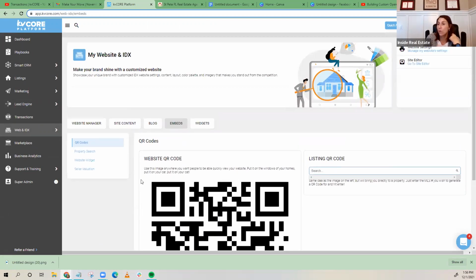And if you have CORE Social as an add-on, which I don't have in here, you can create it to go anywhere, and it's going to capture the cell phone. I know my mic is on and I'm interrupting again. Did I just hear that right? So yeah, all they've got to do is scan our website QR code and it captures the information automatically. It just captures their phone number.